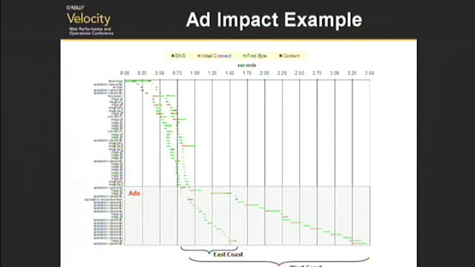Okay. Well, this example is from an unnamed AOL website from a couple of years ago, and it's just showing the impact of, at that time, all the ads were loaded at the bottom of the page, and you can just visually see how much longer it's taking to finish the page load due to the ads, and the impact of East Coast versus West. In this particular case, the vendor being used only had one data center. And guess which coast it was on.